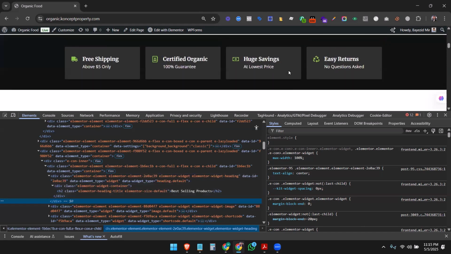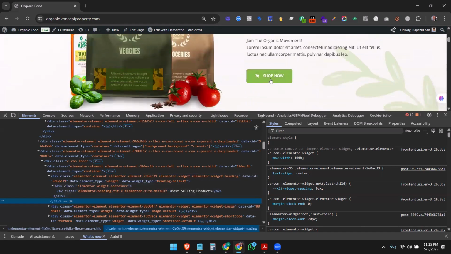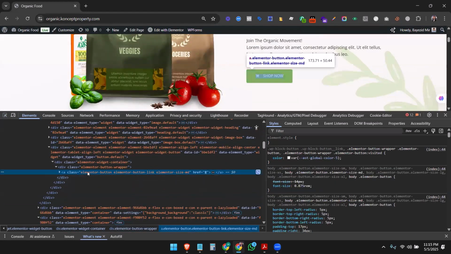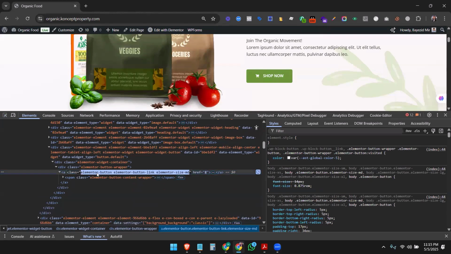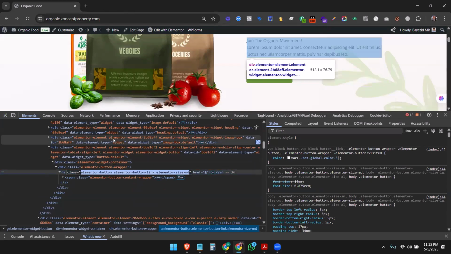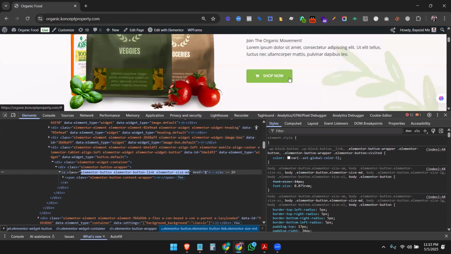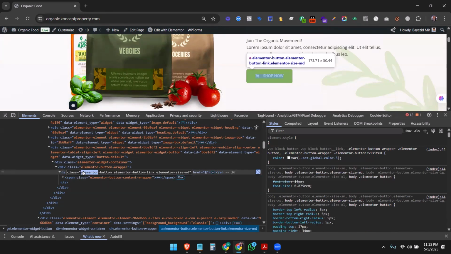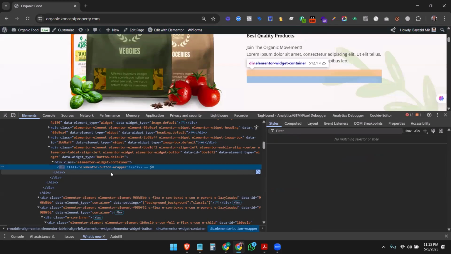For example, if you try to track this very button using class, and this class has also been used by some other element on the same page, then once we track this button using this class, it will not only track this button, it will also track the other button which uses this same class.